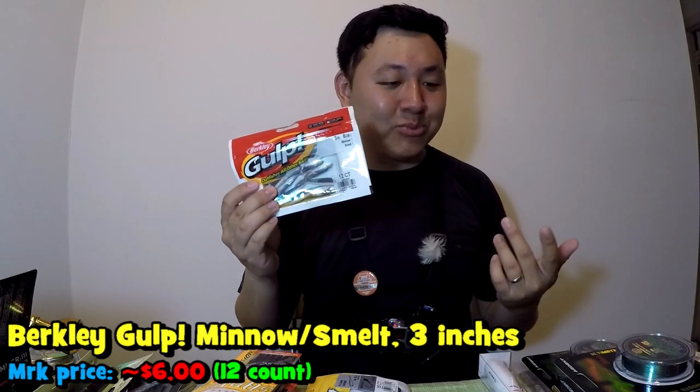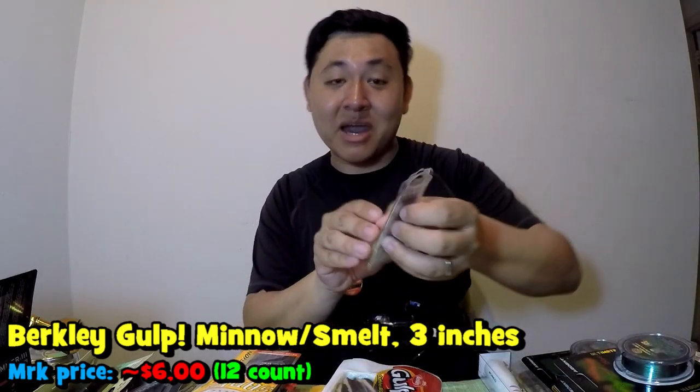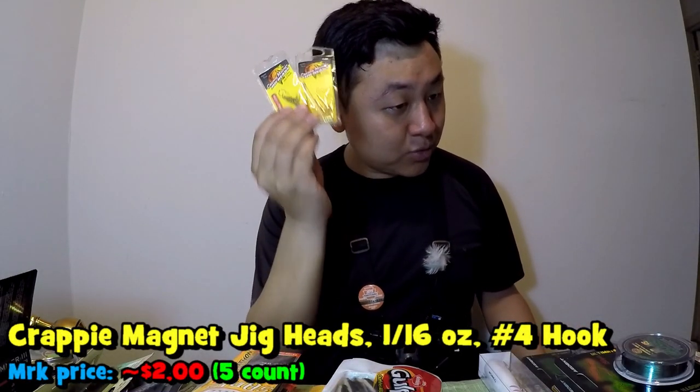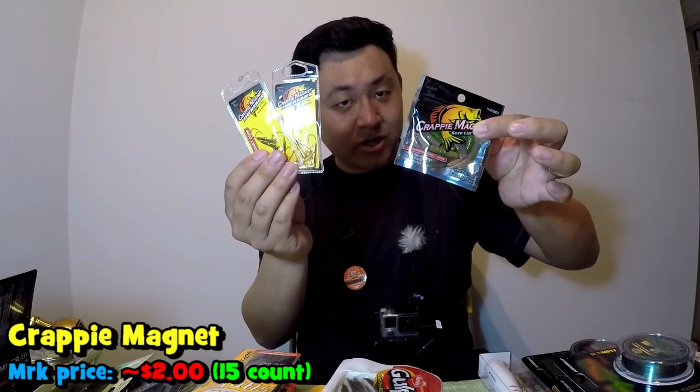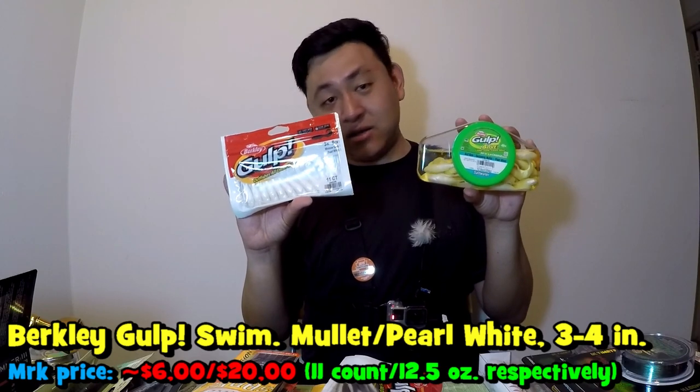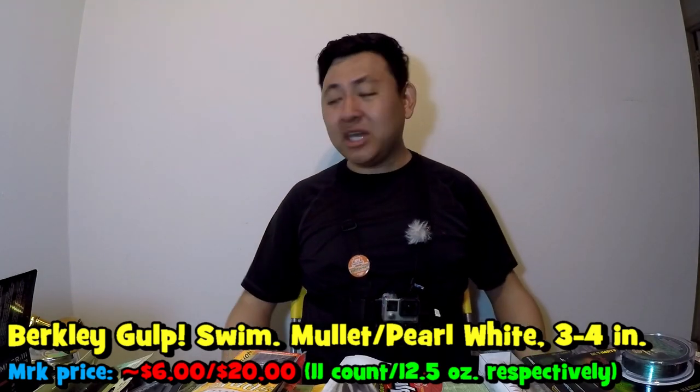I also bought the good old 3-inch gold minnow that I'm going to put on some jigs — these crappie magnet jigs right here. I've already done a review on the YouTube channel together with a crappie magnet trailer, so if you haven't watched that video, I'm taking this with me next week down to Florida — I'll link it in the cards. Fluke season is coming up this summer. I bought a bunch of Gulp Alive mullets, which is my killer thing for saltwater — not just for flounder. I've caught so many different species of fish on these.